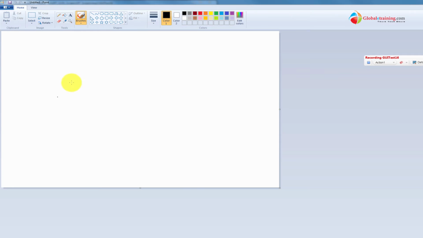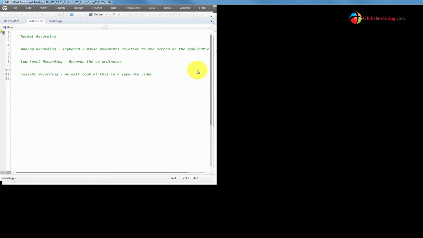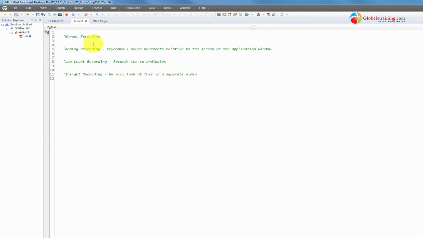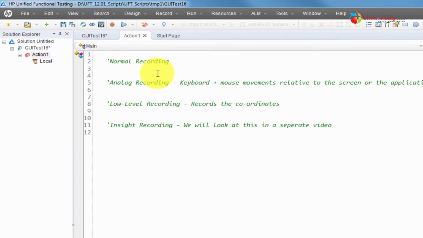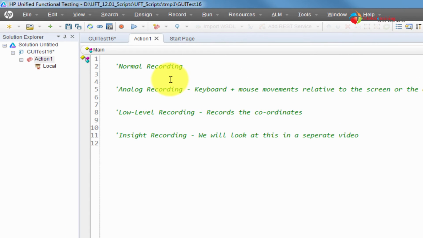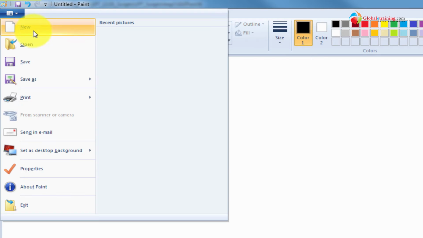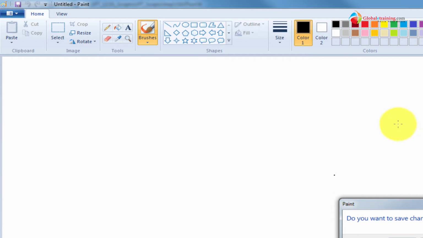And here is the MS Paint, and all I'll do is try to draw a smiley face. No actions were recorded, as you can see here. Hit stop. Of course, there's no step there, so it could not really recognize anything because there's no keyboard input, and there's no object for it to recognize. So let me go back to MS Paint and clear that up. I just wanted a clean one.